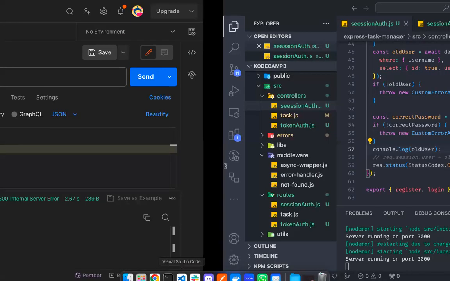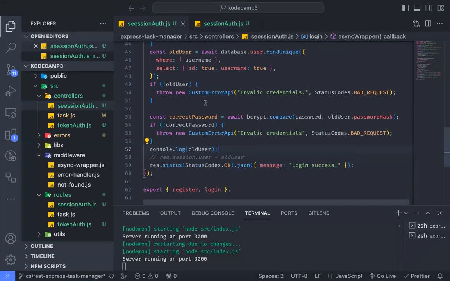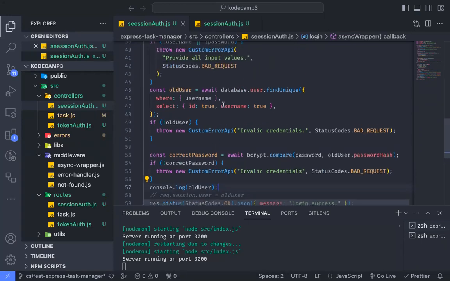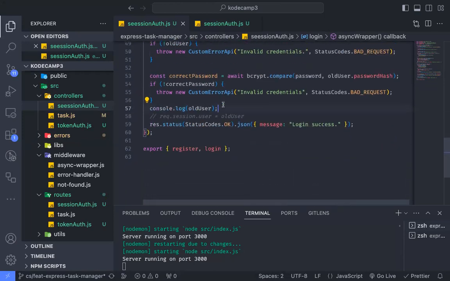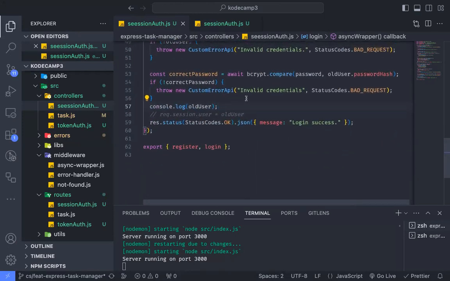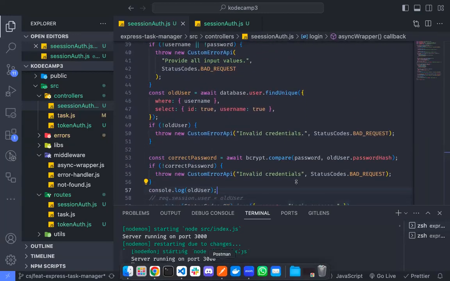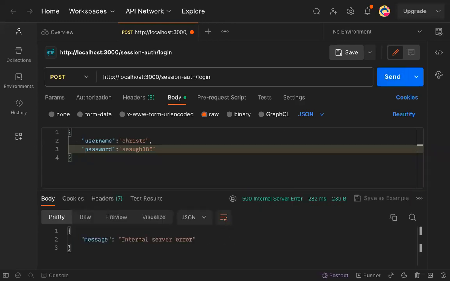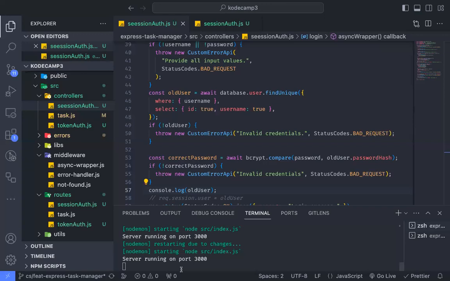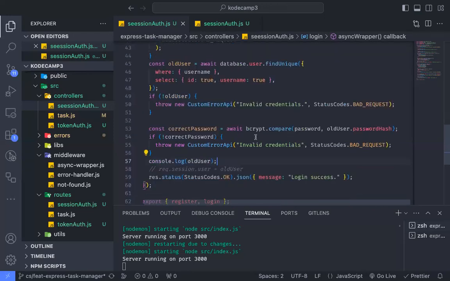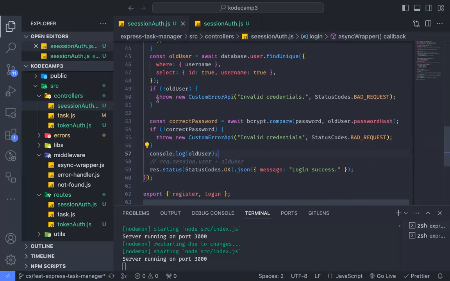Internal server error. Please compare the password hash. So why are we getting an internal server error? We are using find unique. Invalid credentials.